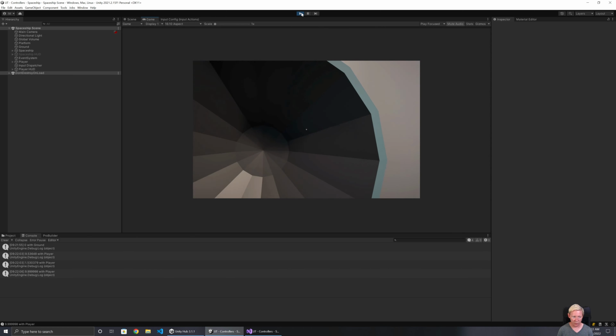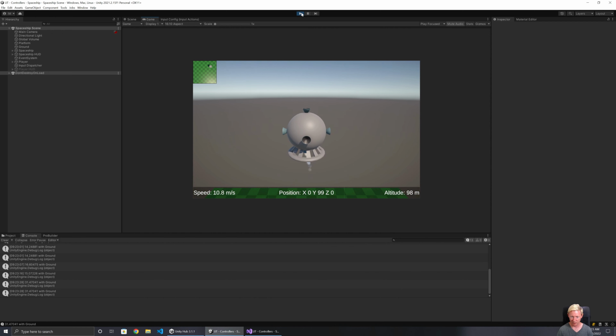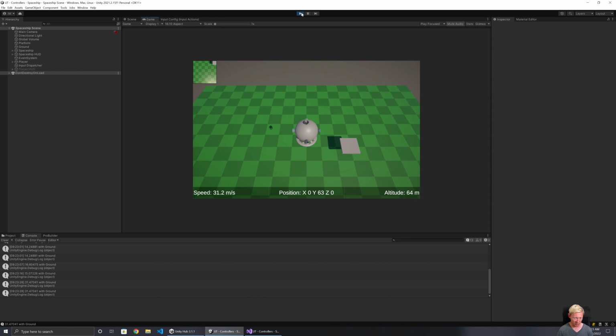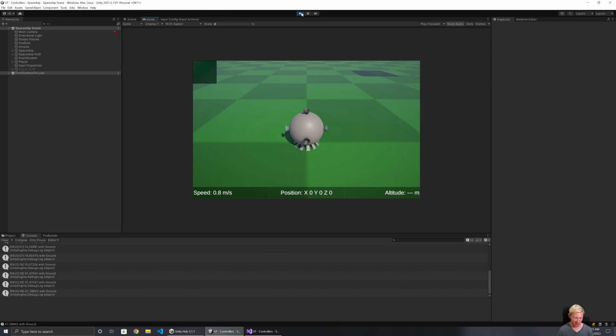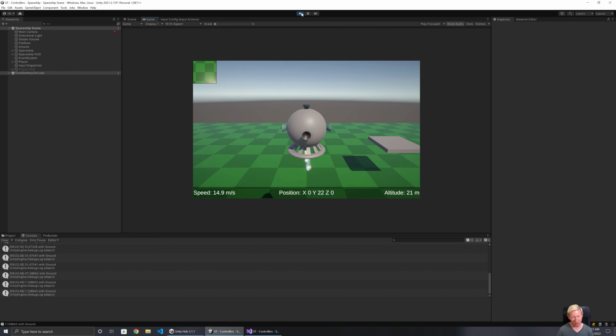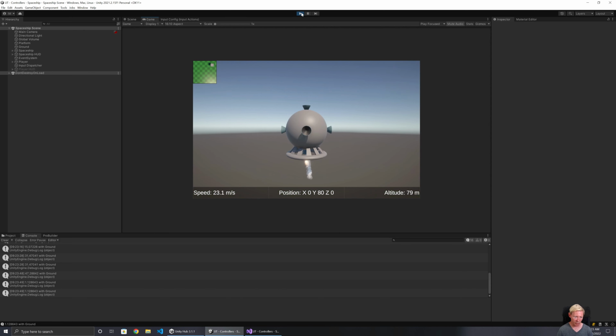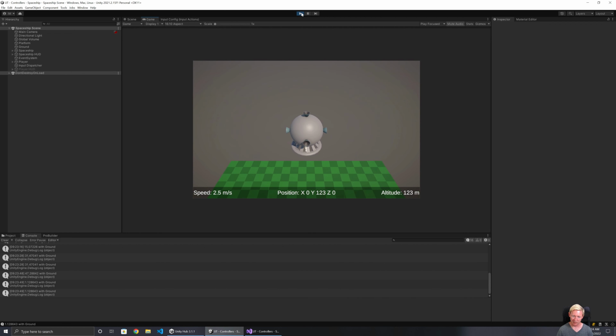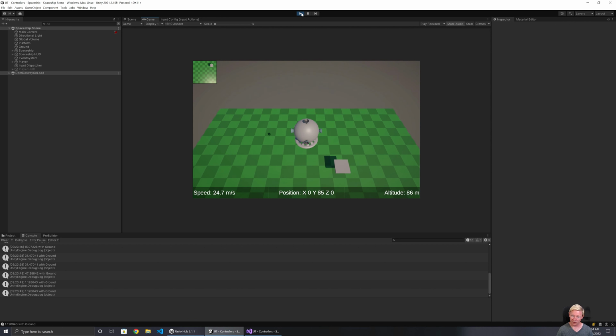So that's 31. Let's go up even higher and see what we hit if we go to, say, 100. Hover a little bit. So now we're going to fall. It's 47. So I'm thinking that around the 30 to 40 mark is probably a good point for saying, yep, it should have an impact. Now let's let it fall, and at about the 50 meter mark, I'm going to turn on the auto land.